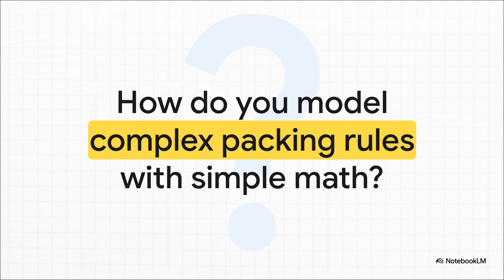How do you explain a game of Tetris to a computer that only understands simple plus and minus math? How do you tell it, hey, you can fit 2 of these small boxes right here, or you can fit 1 of those big ones, but you can't do both? That either-or logic is a real headache.